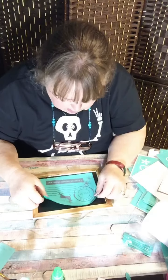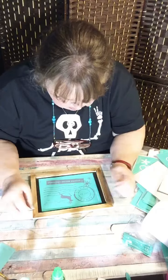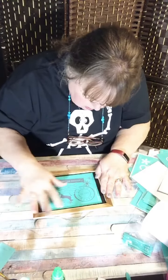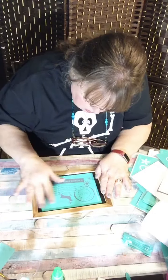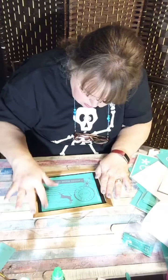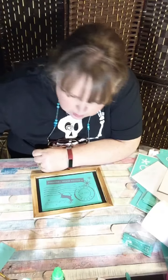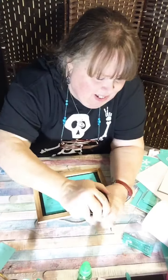Try to get this as centered as I can. It's pretty centered. Oh, right in front of me. It was hiding in plain sight. That's why I couldn't see it.